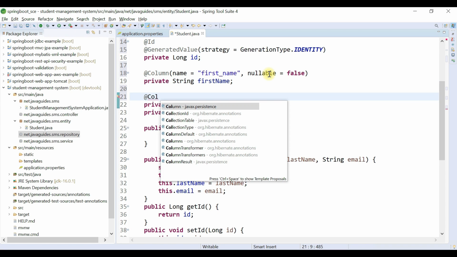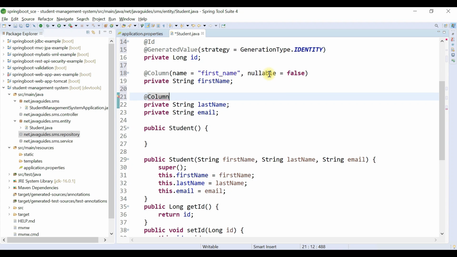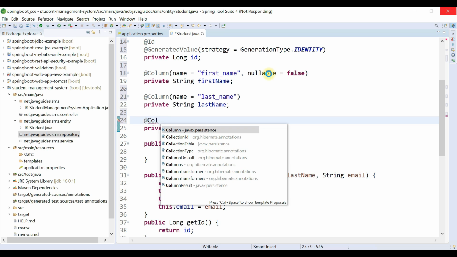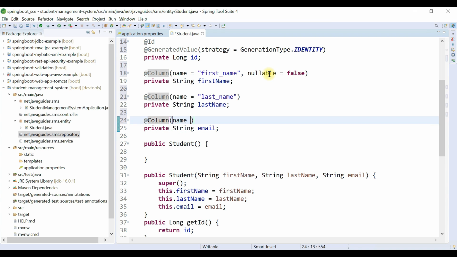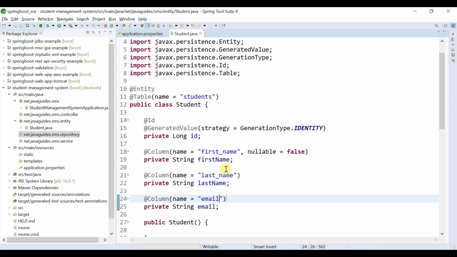Similarly, let's add a @Column annotation for last name as well. name equals last_name. Similarly, let's add it for email. name equals email. Okay, great.